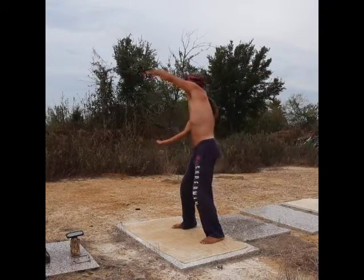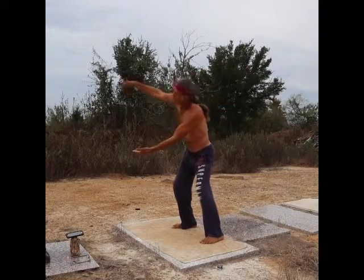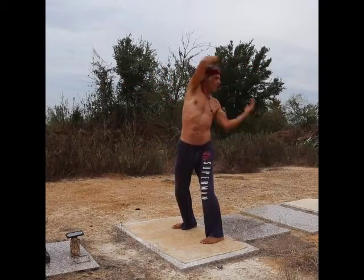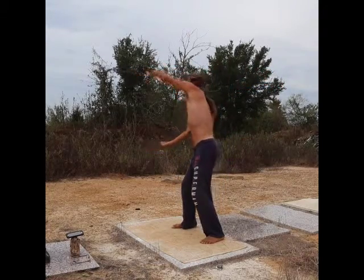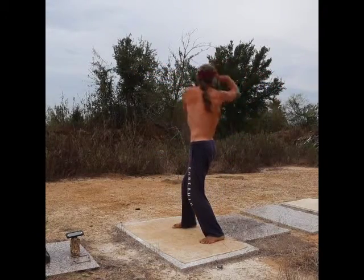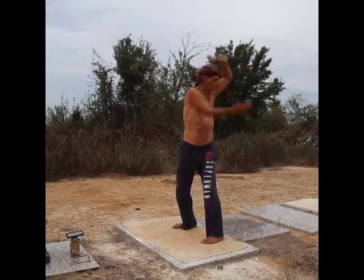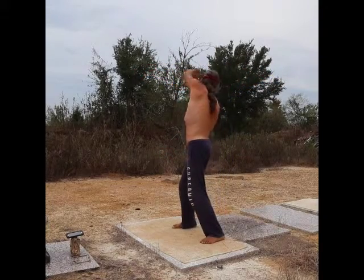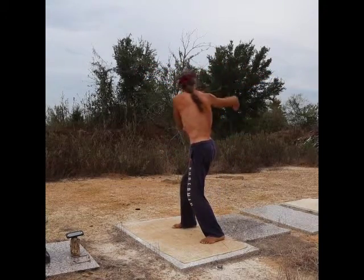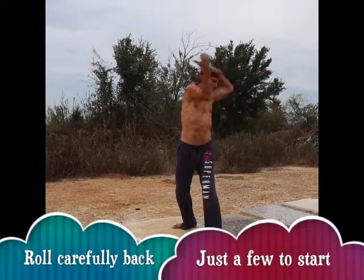Run that one arm all the way behind you — the idea is to make that shoulder joint really go all the way around. I'm carrying that same ball of energy and bathing myself and refilling it, so I'm breathing in, exhale, breathe in with the belly, exhale. You're carrying this ball of energy around in your arms, just washing yourself with this incredible ball of energy. Each time you go around, you try to go as far back as you can, then spin and take that shoulder all the way around.